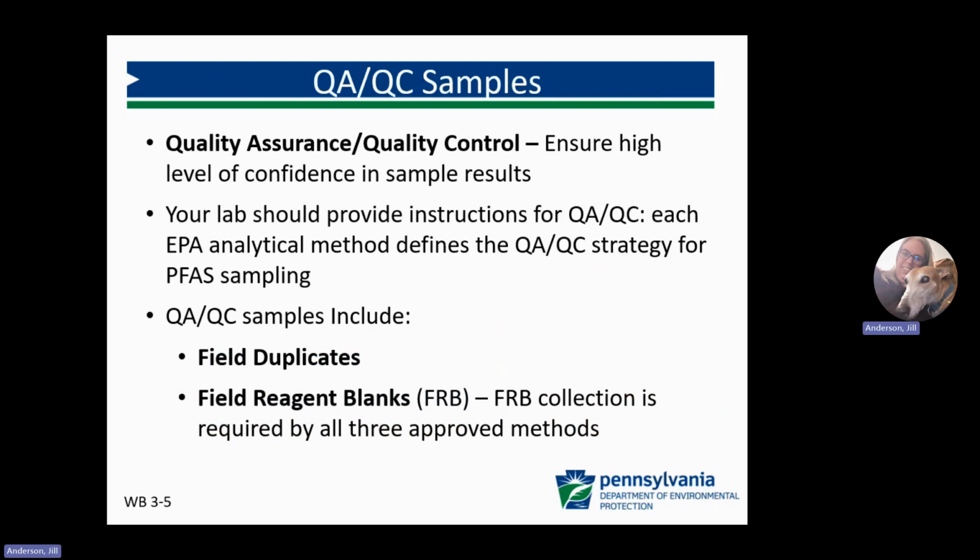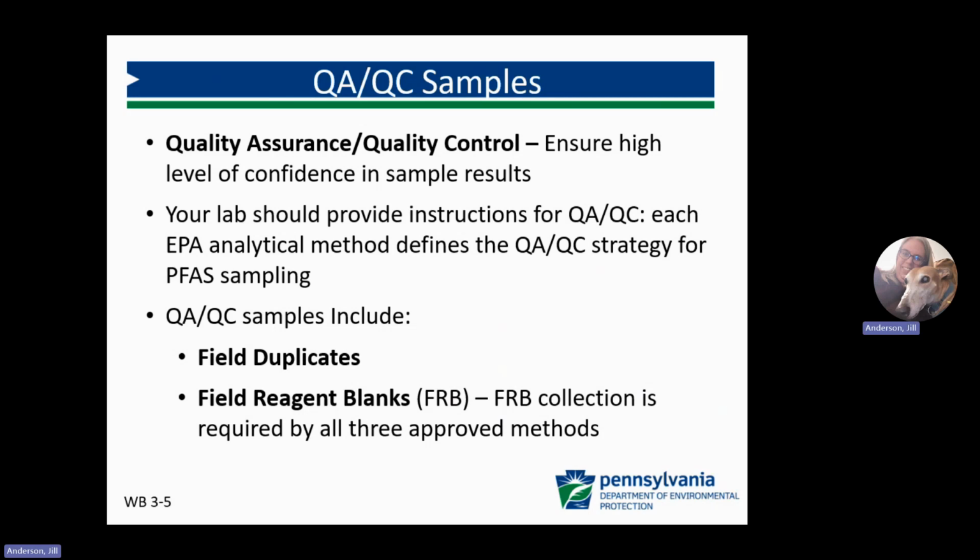Finally, we will briefly cover QAQC. The purpose of the QAQC process is to ensure a high level of confidence in the sample results. QAQC is required for all sampling events. Your lab should provide instructions for any required QAQC. Each EPA method for PFAS defines the QAQC for sample collection, preservation, shipment, and storage.